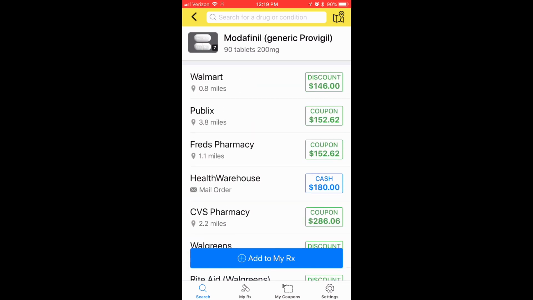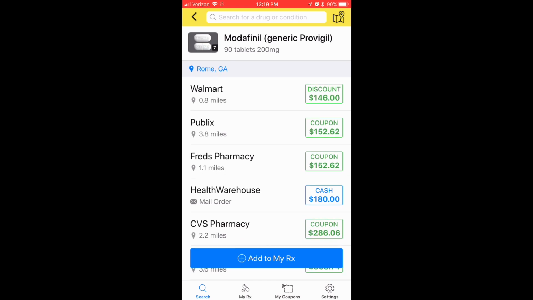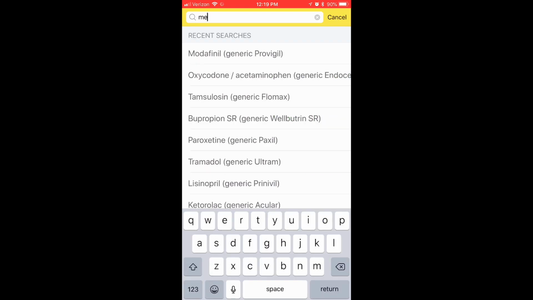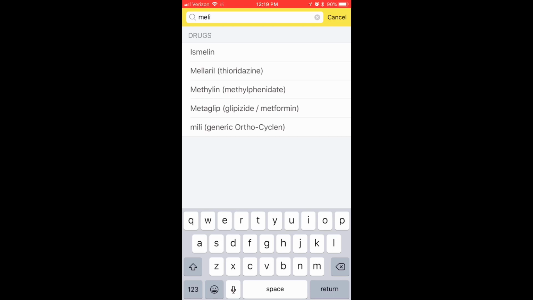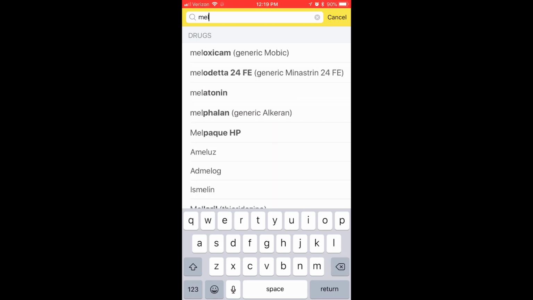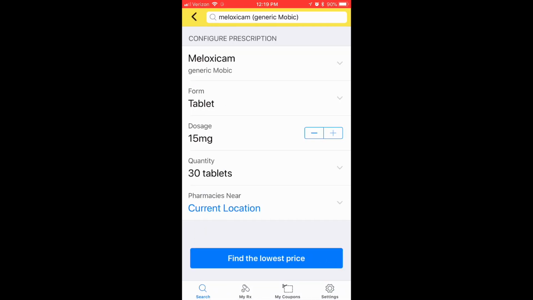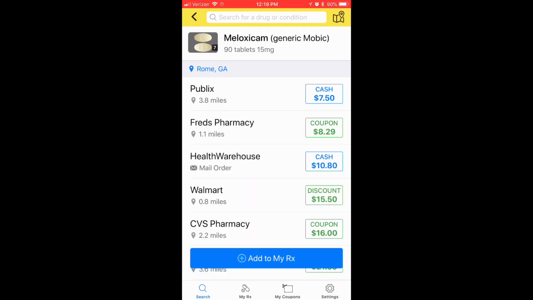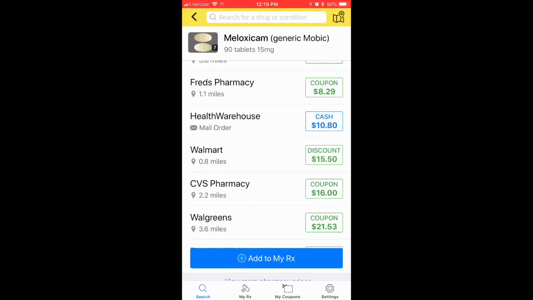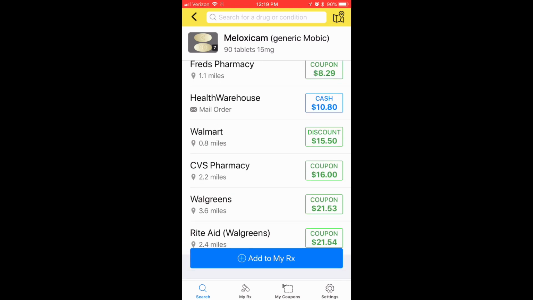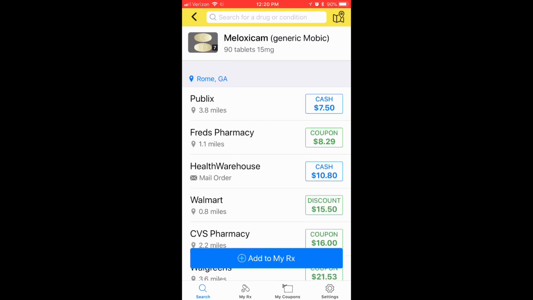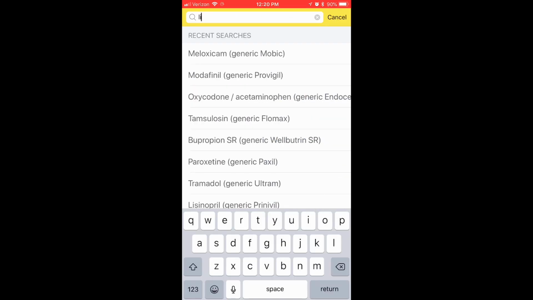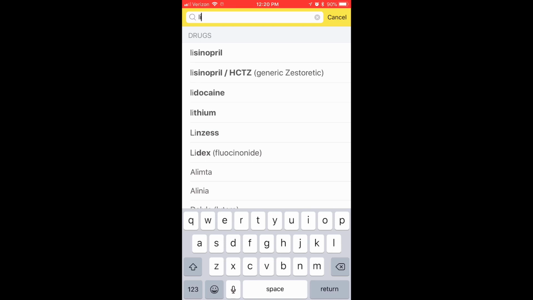And my doctor actually told me about this app when I said I can't afford these prescriptions that you're giving me with the insurance that I've got. And he said, well, use the GoodRx app. So instead of him calling in my prescriptions to different pharmacies, he gives me handwritten prescriptions that I take to the pharmacy that's the cheapest. And it might be a little run around town, you know, but it's a lot of savings.